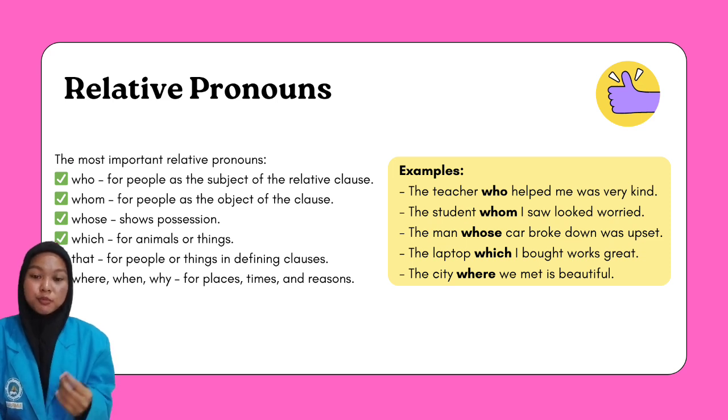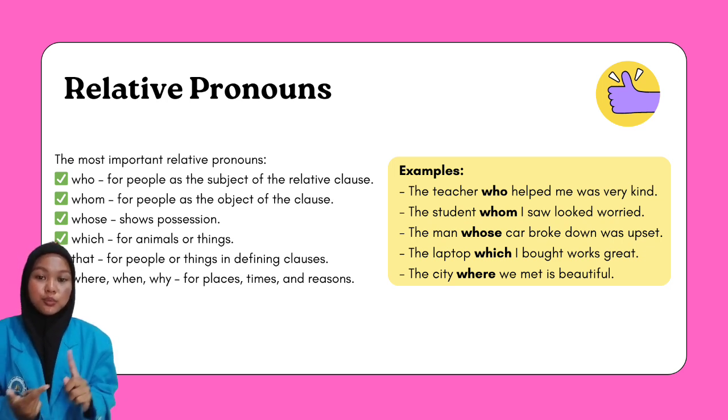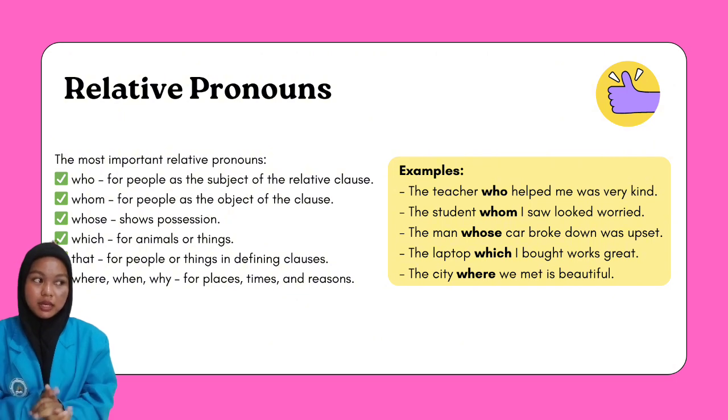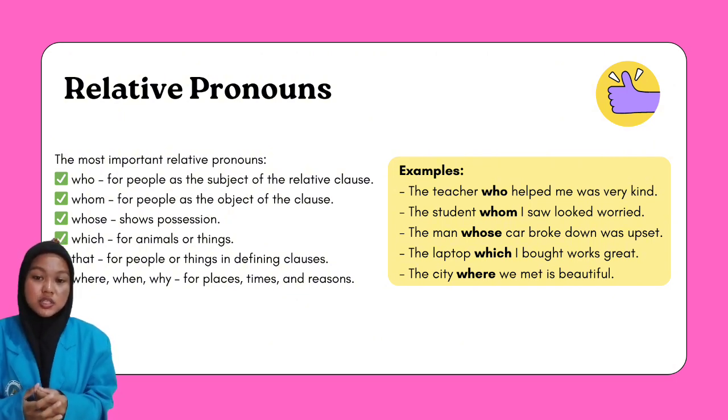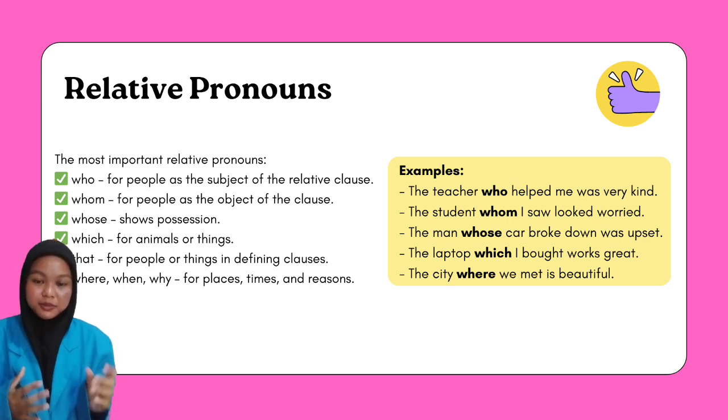Actually, from what I learned from our intermediate grammar course with Mr. Satria Agus, our lecturer, we just learned about 3 relative pronouns or relative conjunction pronouns. They are who, which, and that. Then, after I looked for more references, it turned out that it wasn't just that. There were also several other relative pronouns.